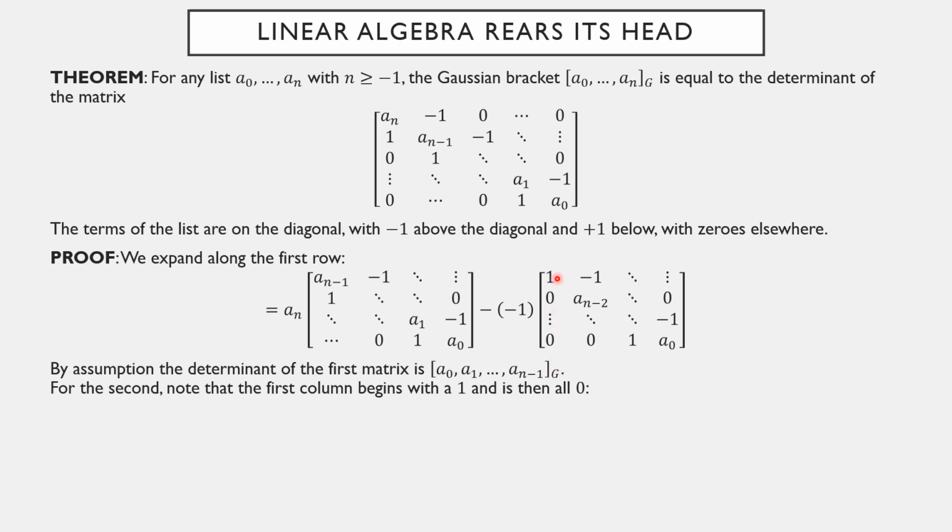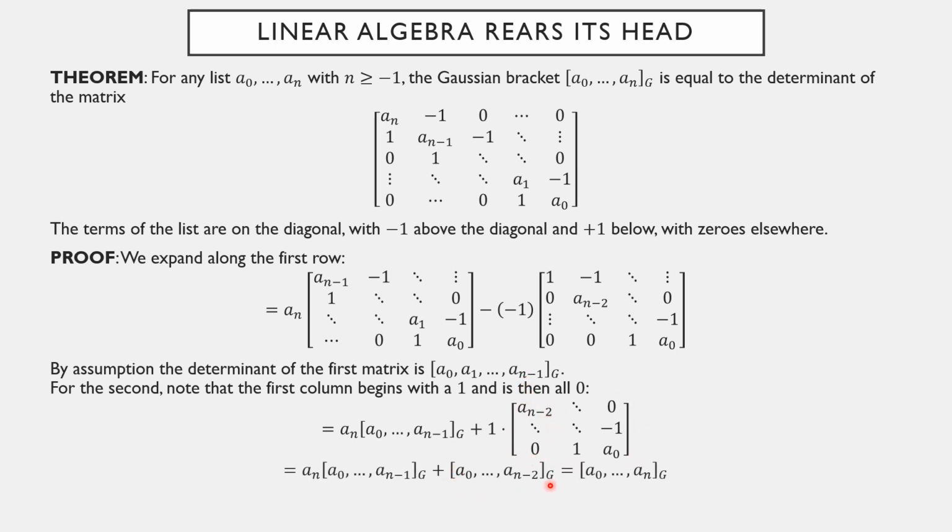Also, the second matrix, our first column, is a 1 followed by all zeros, so we can compute the value of this determinant by expanding along the first column very easily. So this matrix had determinant this Gaussian bracket. If I compute the value here, I would do 1 times the determinant of this matrix and then all zeros. Also observe that this minus minus became a plus, but then what was our second inductive hypothesis? That this determinant was exactly this Gaussian bracket, and what have we obtained? an times the Gaussian bracket going up to index n minus 1 plus the Gaussian bracket up to index n minus 2, that's the recursive definition of this Gaussian bracket here.